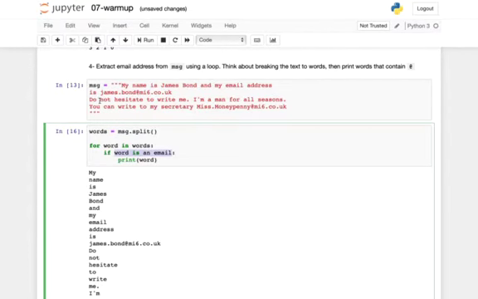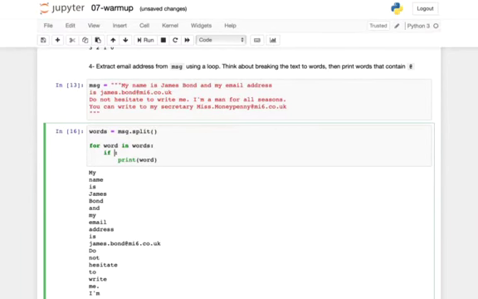Well, of course, if we want to make it bulletproof, we need to check that the word has the different components of an email. An easy heuristic, a shortcut, is to test whether the @ character is within the word. That doesn't mean the word is an email, because it can be a mention, for instance, or a badly formatted email, but this is a good shortcut for now. So I'm going to test whether the word contains the @ character.